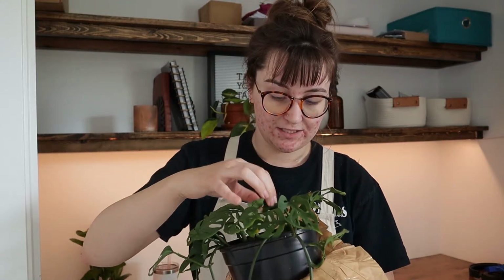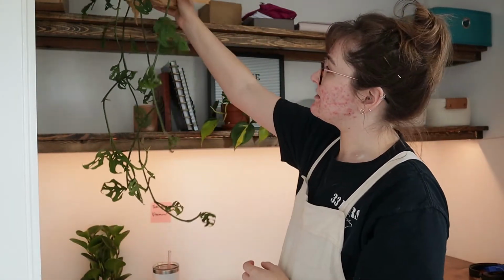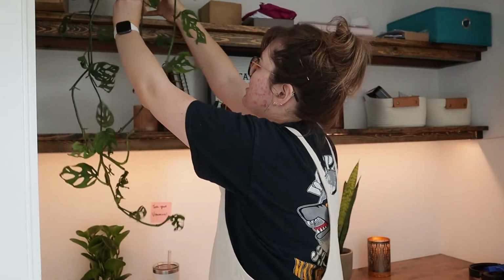He's grown so trailly because he's trying to grow out and find more land to grow into. So I am going to get him a bigger pot and put a stick in it so that way he can really kind of grow and thrive. And he might end up sitting in this little corner that I have over here in my office. We'll see. Right now, he's gonna sit up here and have a great time with me in my office.